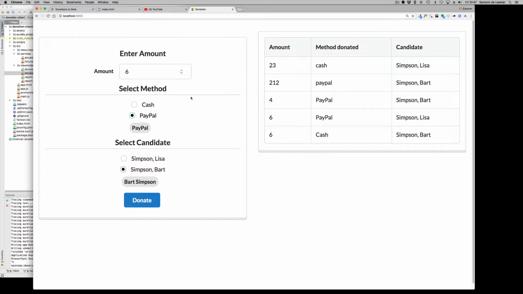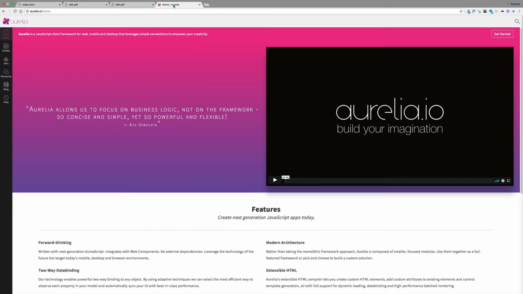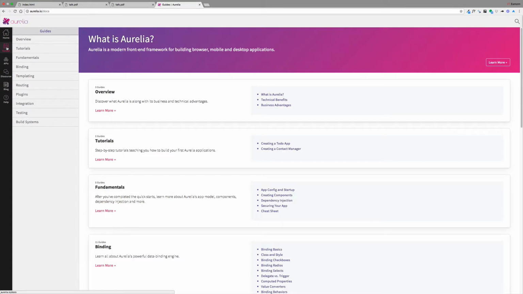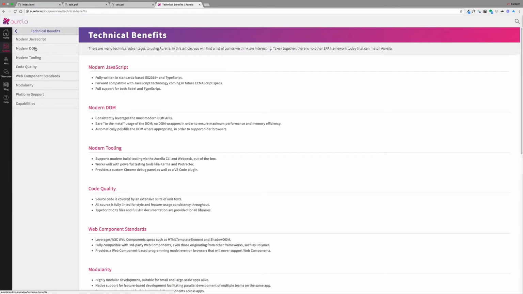The application I'm showing you, the website I'm showing you, if we call it that, is built using the Aurelia framework. It's well worth taking a look at aurelia.io. This 5-minute video is a very good introduction. And then the guides section here is really good, particularly the overview, which gives you good background as to what Aurelia is, technical benefits and business advantages.